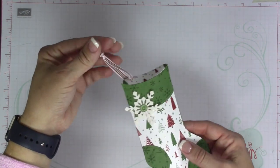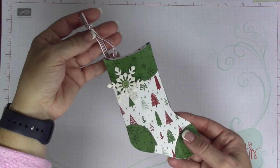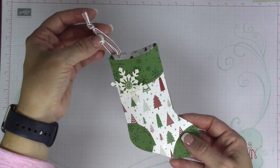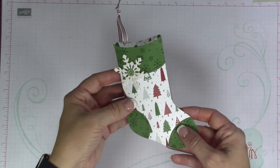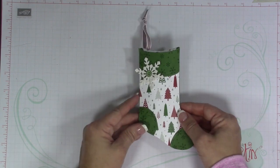I attached this ribbon up here at the top so you can actually hang this on your Christmas tree or up on your mantle or other places. But why don't I show you the products that I've used, and then we can make this together.